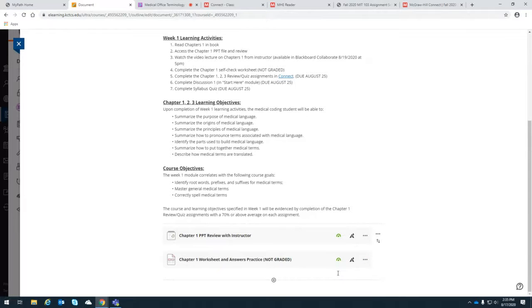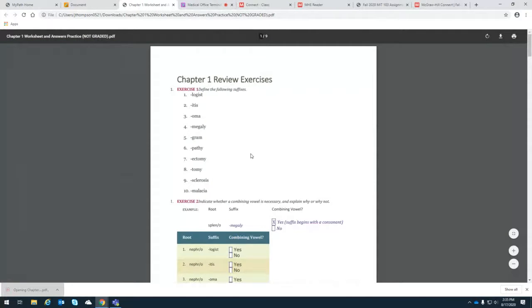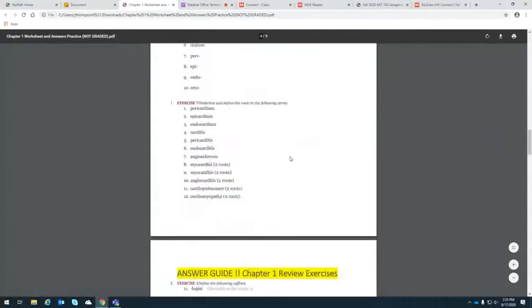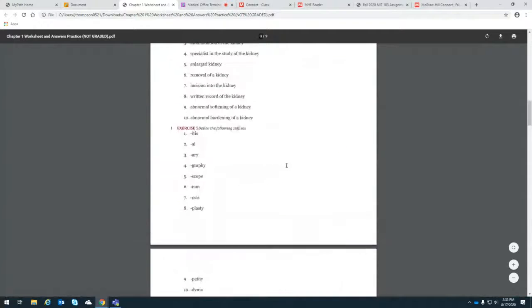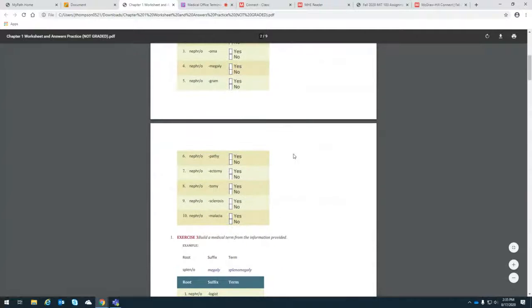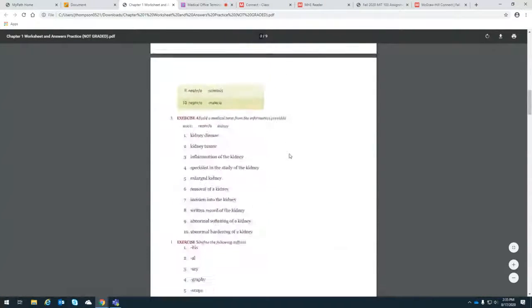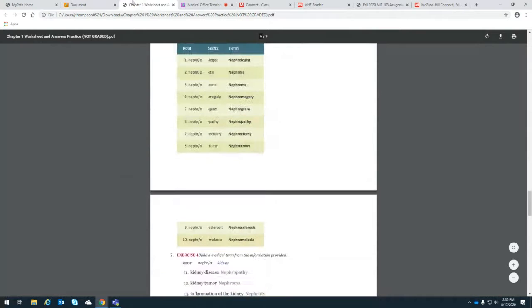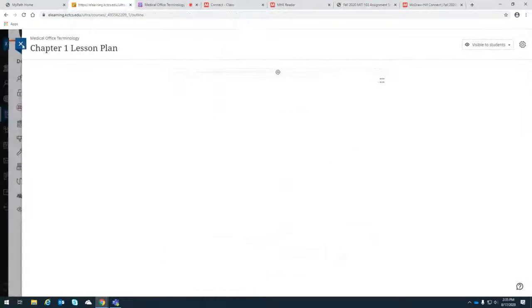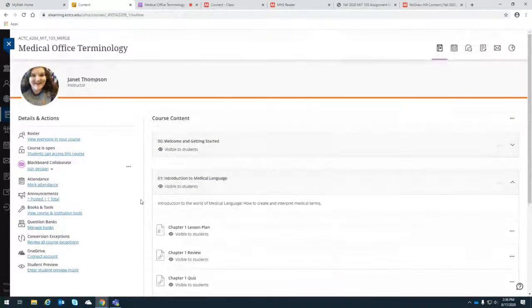And then the chapter worksheets that we work on in class, we spend a lot of time going over medical records in the SOAP format, which you're probably wondering, what does that mean? We're going to have to wait till we get to the lesson, but you can print these off at home, but you really need to do this interaction with the worksheets. You need to be writing these terms, using paper or pencil, doing some kind of interaction for the skill building. So that's what we're going to work on this Wednesday, and that's really everything I wanted to touch on, just as an introduction to the class.